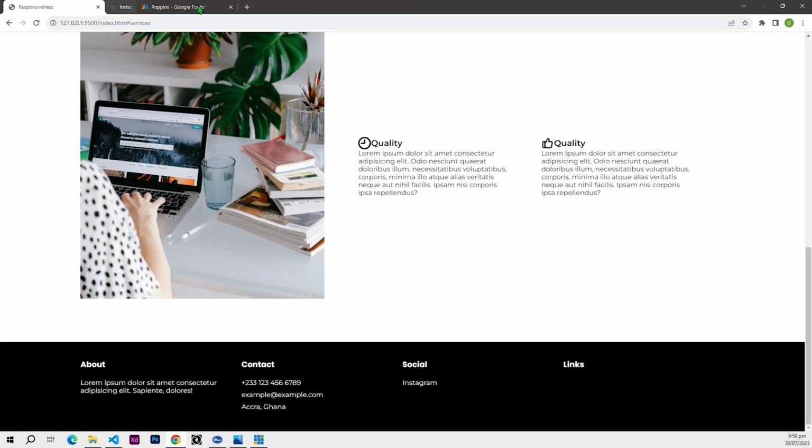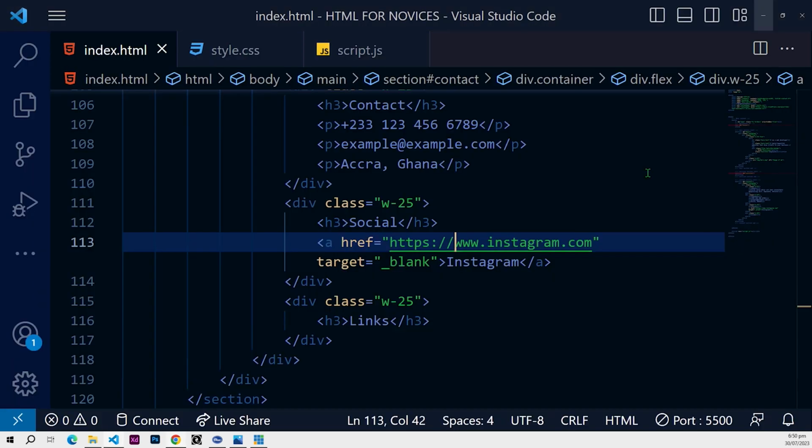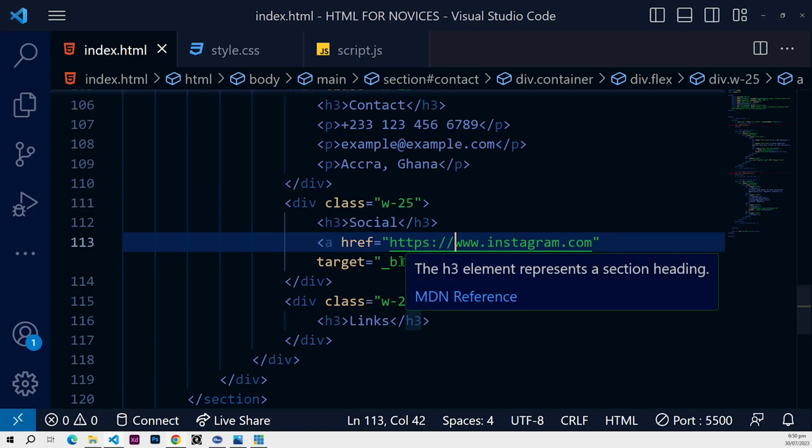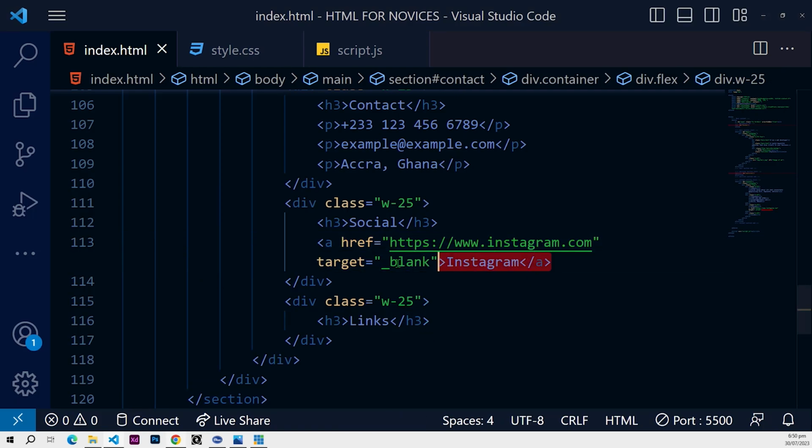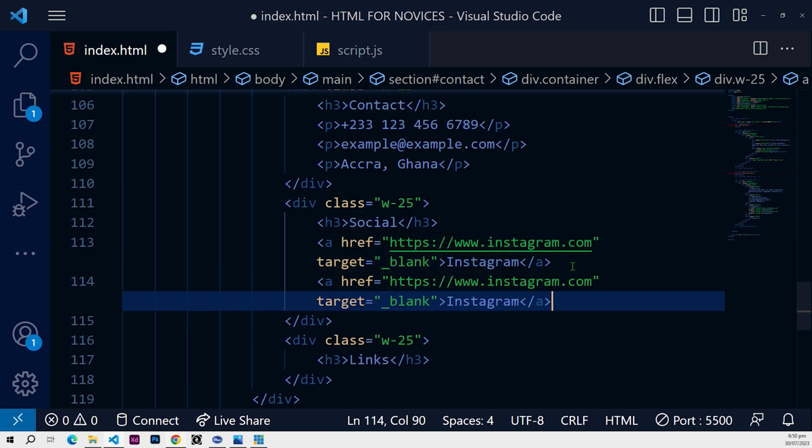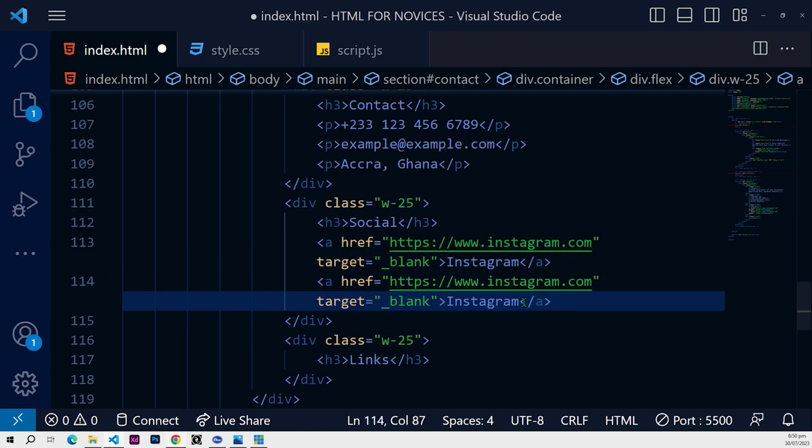Now when we click on Instagram, it should take us to Instagram.com. But then you can leave your profile link and stuff, and it will direct people to your actual Instagram page. And so you can do the same for Twitter and Facebook and stuff.